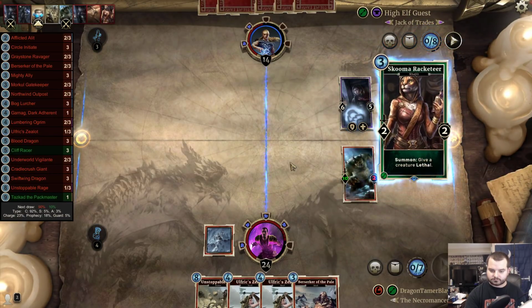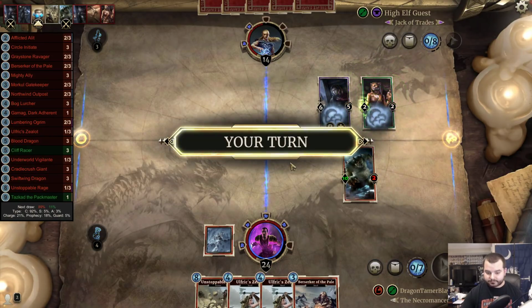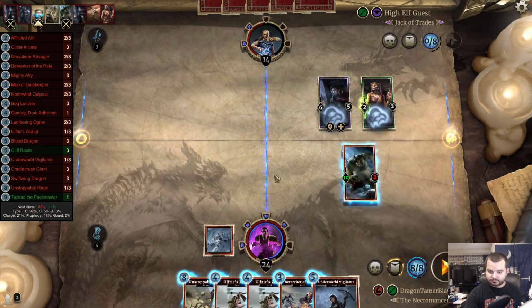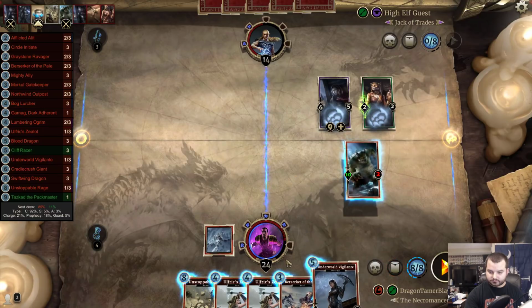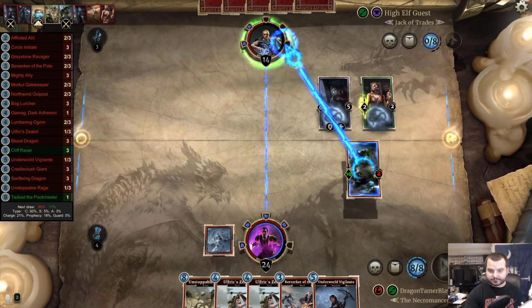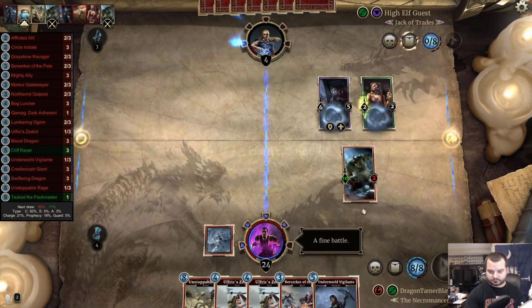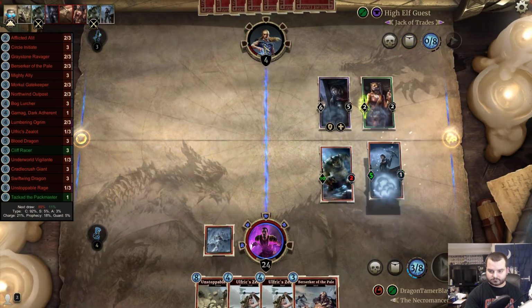This one offers something tasty. I'm probably just going to go for another rage, actually. Although, I can just go face and then take 5 damage. A fine battle. There's nowhere they can hide.